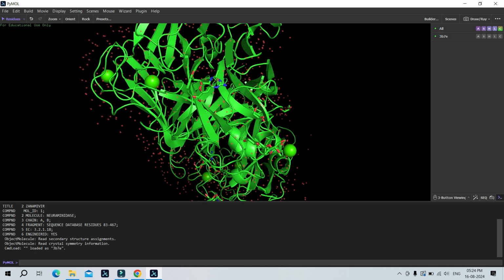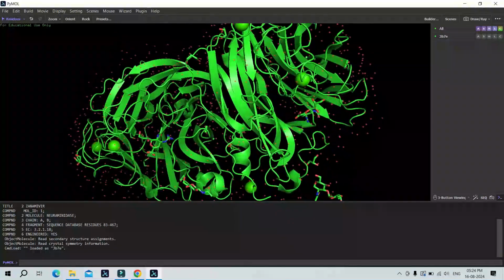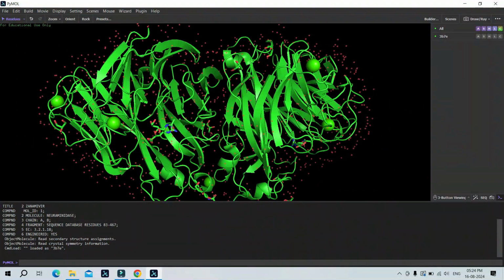So, with the help of the Autoligand program, we will predict the ligand binding site of this macromolecule and check whether our ligand binding site is present in the predicted ligand binding sites or not. In this way we will confirm whether the Autoligand program is giving correct prediction of the binding sites.